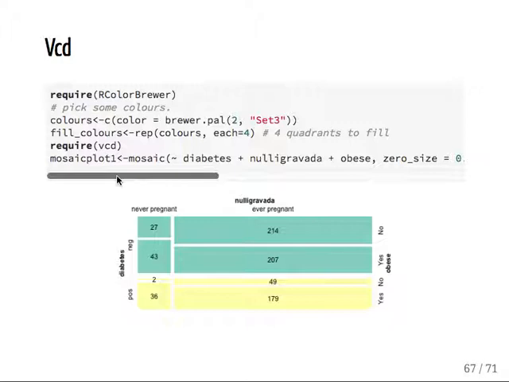This quite easily shows you how many cases there are with diabetes. In this case, this is a positive test for diabetes, this is a negative test for diabetes, and especially if you were ever pregnant, for example, you can compare all the different groups by looking at it graphically. You can look at the size of the tiles to see how it plays out. Especially if you were never pregnant, you could see some changes there. Any questions?